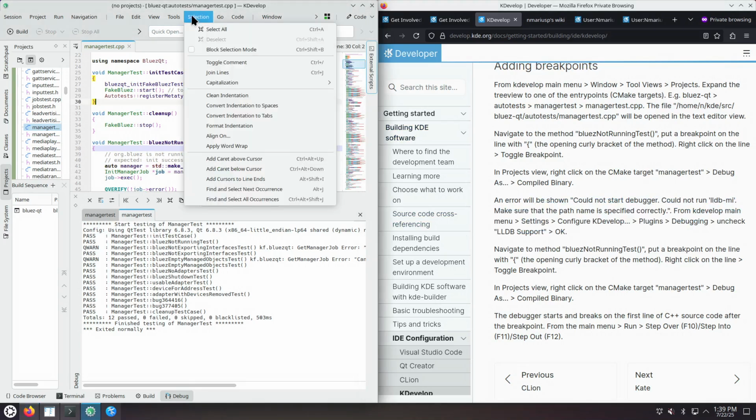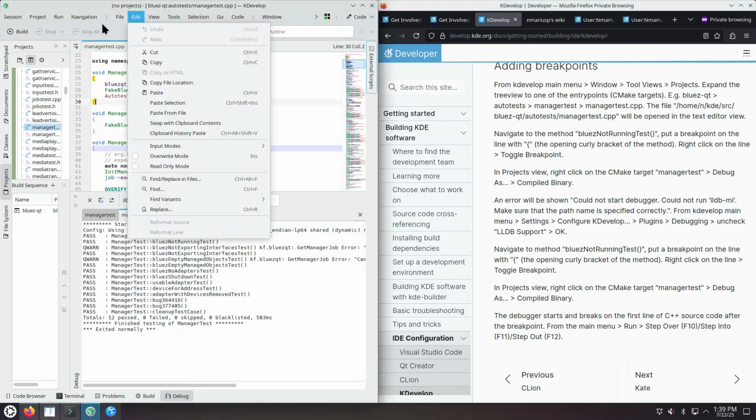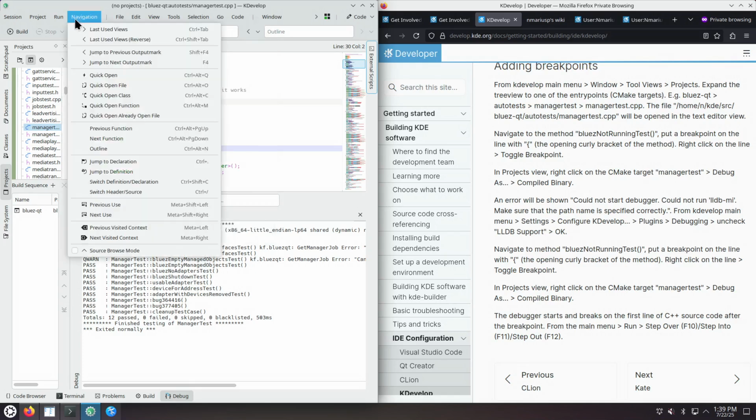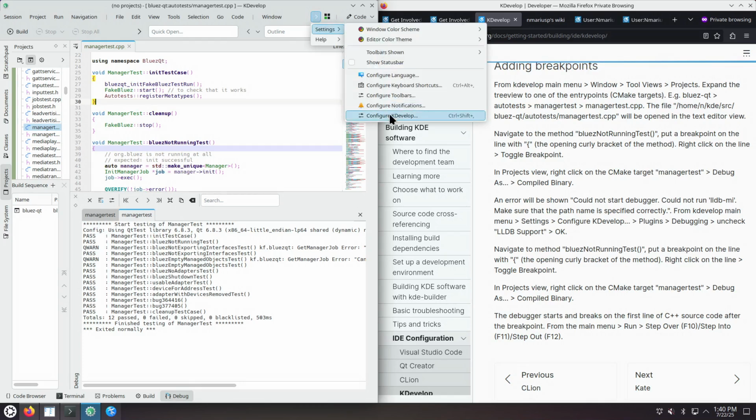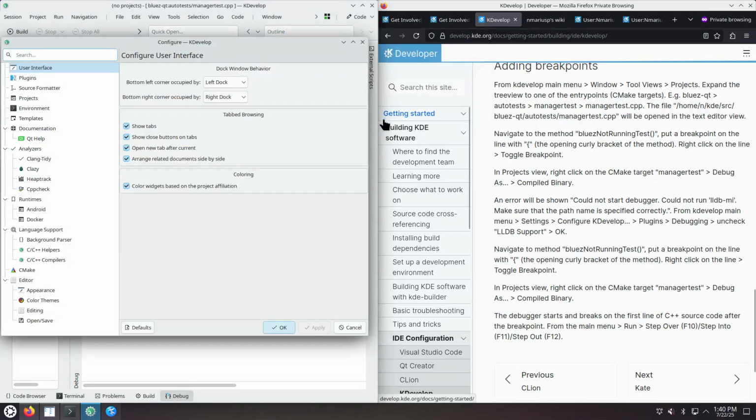Settings, configure KDevelop. Is that? So the main menu settings item is hidden behind this greater than icon button. Settings, configure KDevelop, and plugins, debugging.